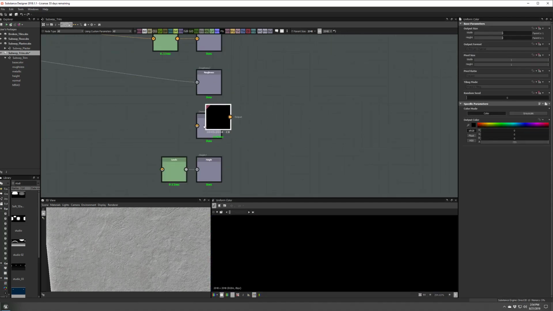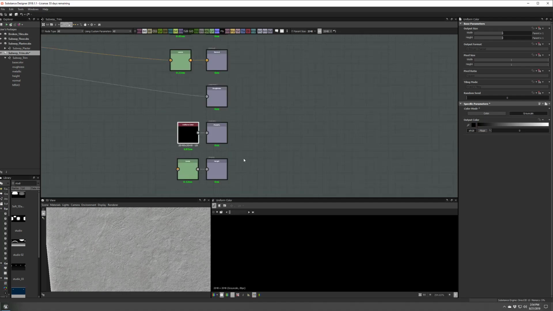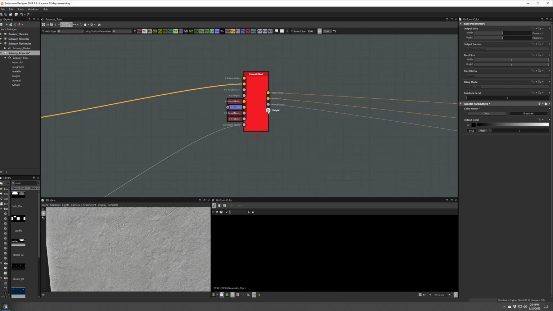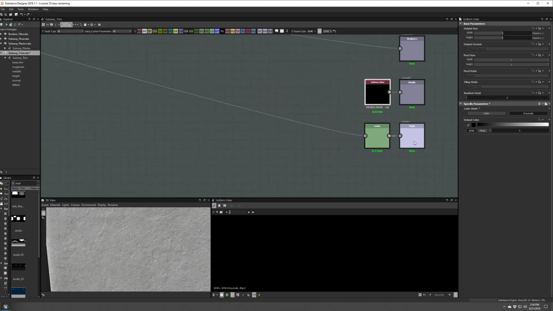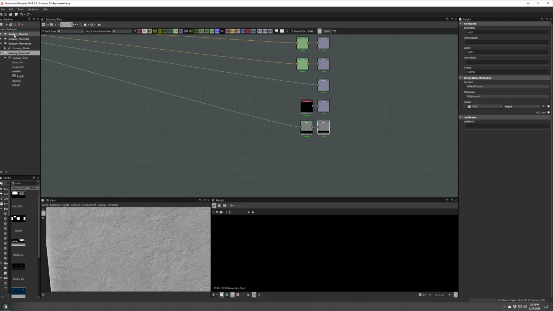I don't think I'm gonna have any metallicness on this. I might though. Get that later. I want to put this on like a mid-level thing.